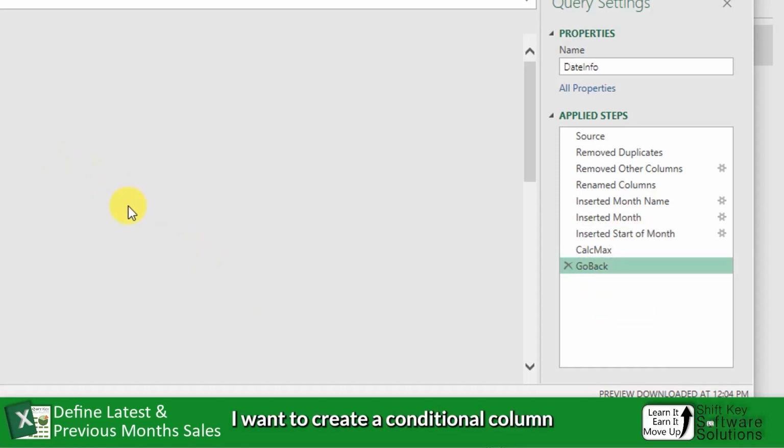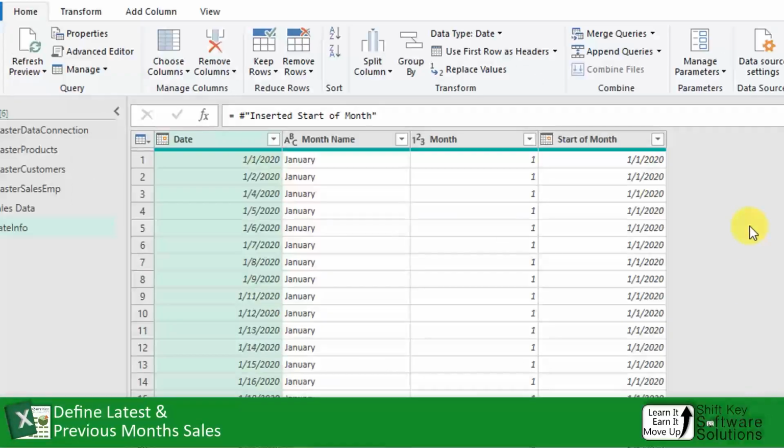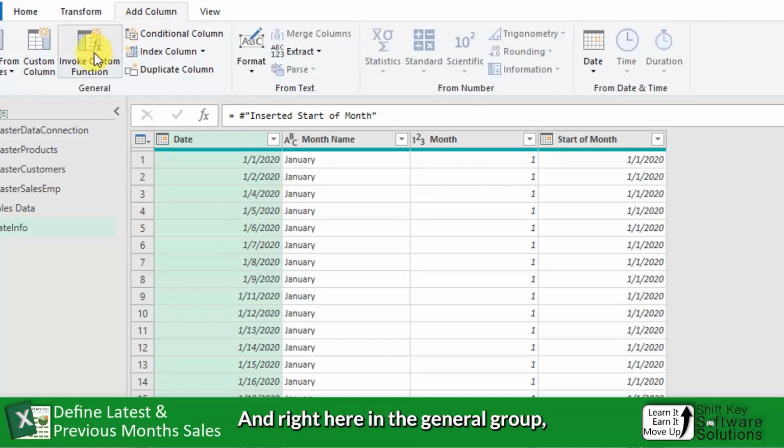Next, I want to create a conditional column that will determine what is the latest month and then give that latest month a name of latest. And what is the previous month and give that a name of previous. In order to do that, I'm going to come up here to my add column, and right here in the general group, I'm going to click conditional column.